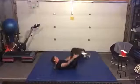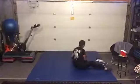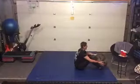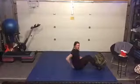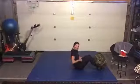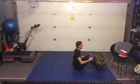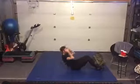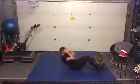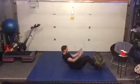Boom. And drop. And your last one, you can put that backpack right on your feet, holding your feet down. And now we're gonna do as many sit-ups as you can in 30 seconds. All right, here we go. Now you can use your arms. You can keep them here if you want to, you can keep them here by your head. This would be harder. And if you're struggling by this point, just getting up, you can use your hands as momentum.